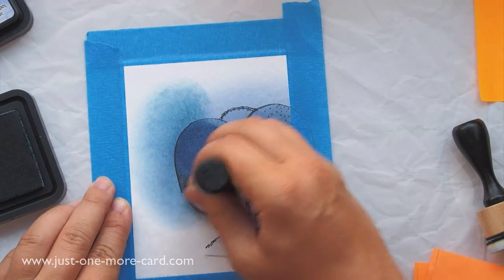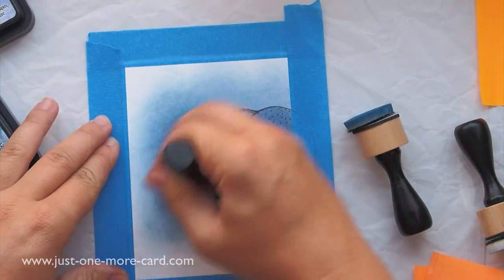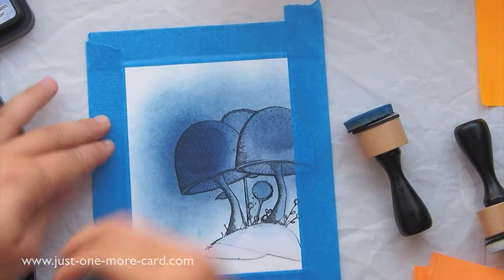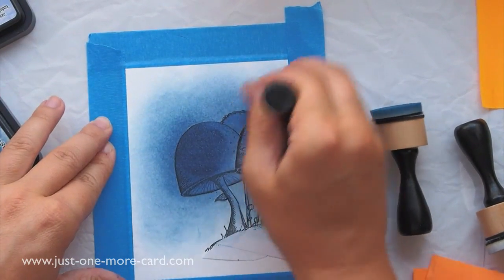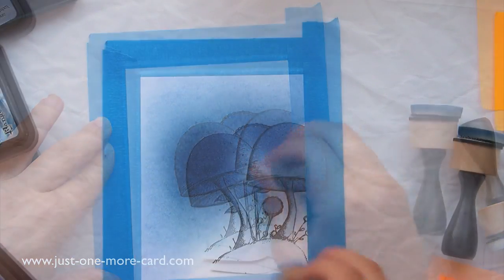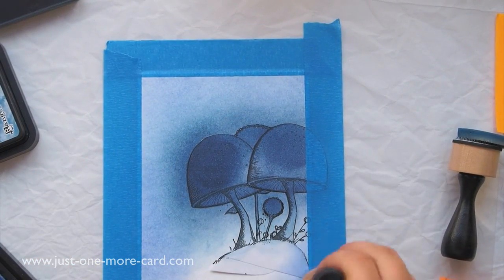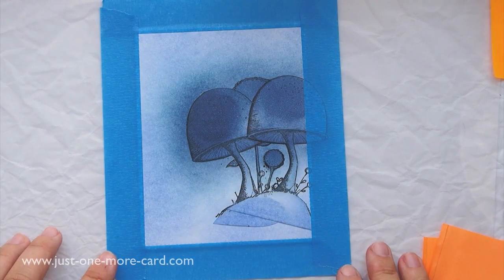Now I'm coming in with my second darkest color, and I realized I could have just started out with this one because I had to come back and add some more of the darkest color, the chipped sapphire, because I want the darkest color around the mushrooms. That will help to make them stand out more against the background, because I'll be coloring them very lightly.